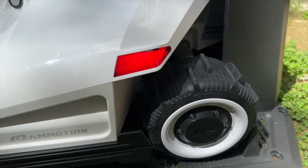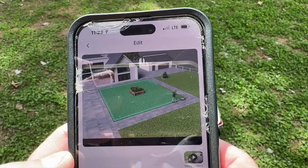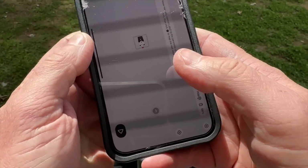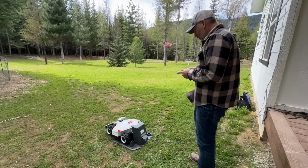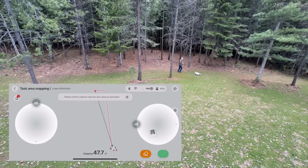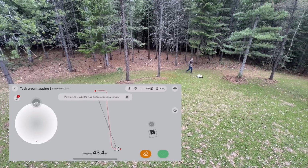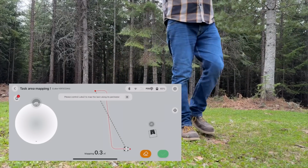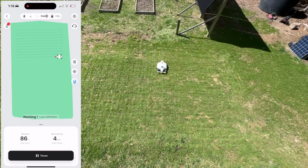This thing's actually really easy to set up because there is no perimeter cable that you need to worry about to keep it in bounds. You just open up the Mammotion app and it basically turns into a remote control, and you just walk behind the unit and control it like an RC car when you were a kid. Go around the perimeter where you want, and then that perimeter is set, and it will cut everywhere that it's supposed to inside that perimeter. And it does a super precise job because it has 3D vision and RTK fusion mapping.